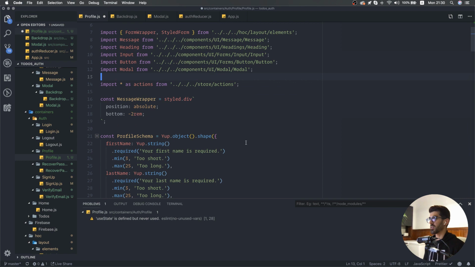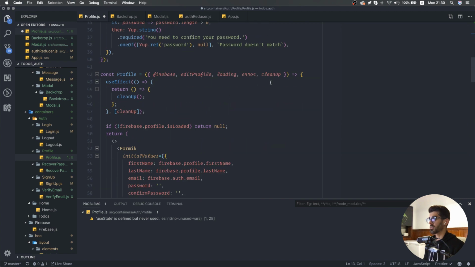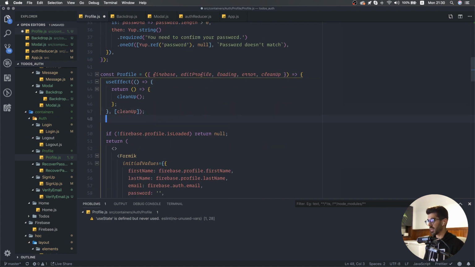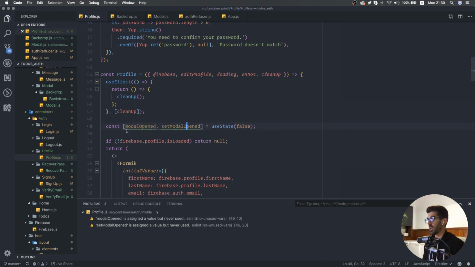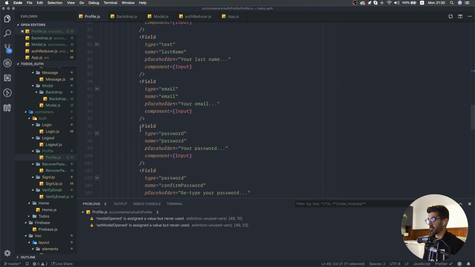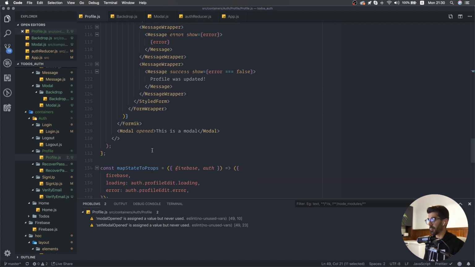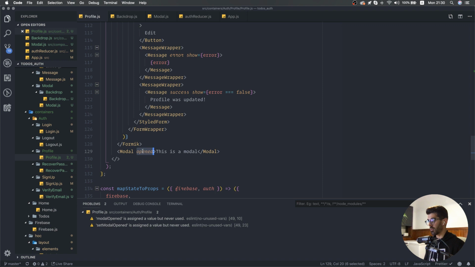And inside our component, we can have useState and we can say modalOpened, and initially it will be false, and we can already pass this down, so this modal will only be opened according to the modalOpened, right?